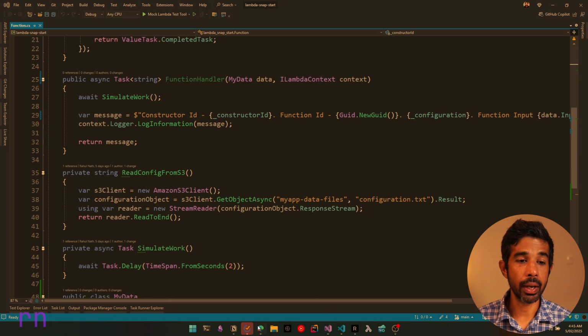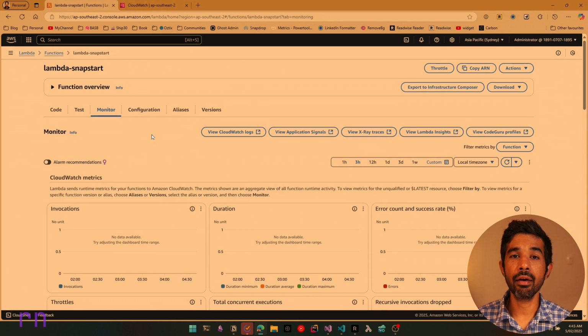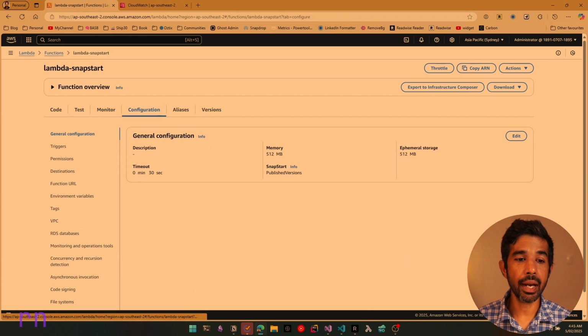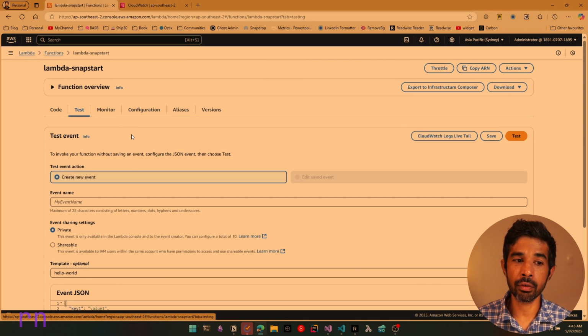So if I navigate to my AWS console, here we have this Lambda function. To enable SnapStart, under configuration and under general configuration, you can enable SnapStart. Even though you apply it on the main configuration, Lambda SnapStart itself is only applied to versions of the Lambda function that you publish. Now, if I were to simply invoke this specific Lambda function directly, which is the latest instance of the Lambda function, usually referred to by $latest.